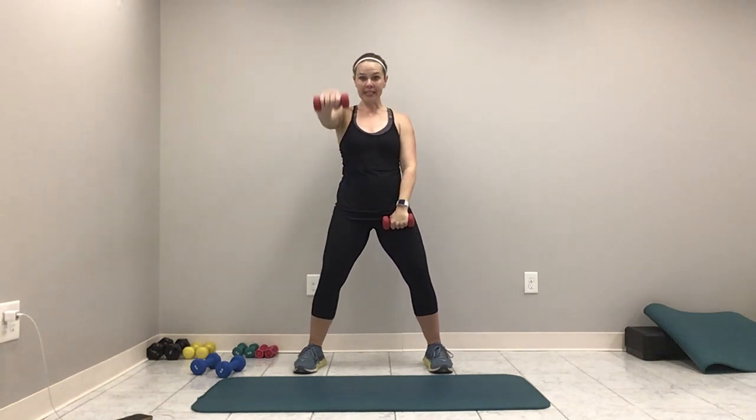One more. Alternate right and left singles. Here we go. Right and left. Right and left. Four more. Your option is going to be to stay here with these single arms or both arms together for eight.